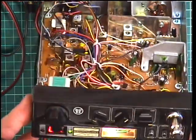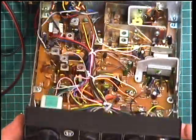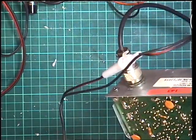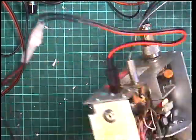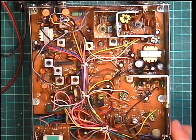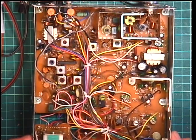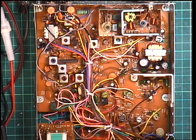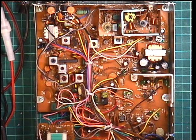So, the Alba CBM5, which they use as the Harvard Good Buddy chassis, it's probably better known as. I've not found the Harvard Good Buddy to be the most reliable set in the world, and it kind of has funny receive, which makes the receiver meter a bit erratic. Anyway, we're going to go over to receive in a moment, and I'll just do another video for that, otherwise we'll end up with videos which are longer than half an hour and it's difficult for people to trawl through.